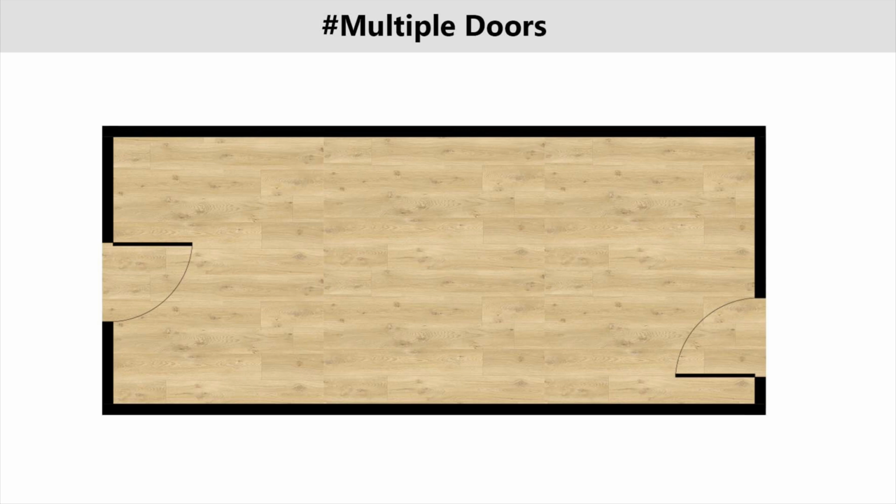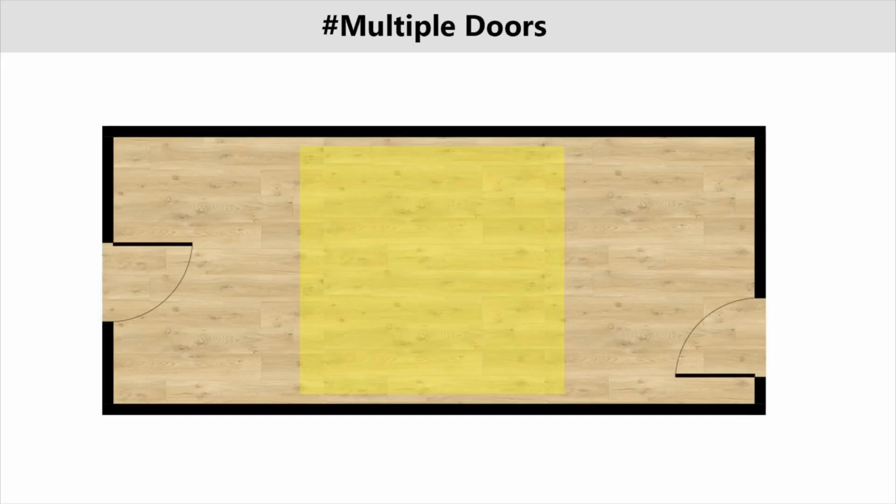Now, the first common problem that I've seen a lot in long and narrow spaces is that the ones that have multiple entryways, and these doors are mostly located on the narrow walls of the space. So how should we plan our layout to solve this problem? First of all, in that case, we should start designing our space from the middle of the room and expand it to the ends of the room where the doors are located. And the reason is that we never want to fill the entryway of any kind of space with furniture because it would make it look much smaller than it actually is, and also we cannot create clear circulation pathways.